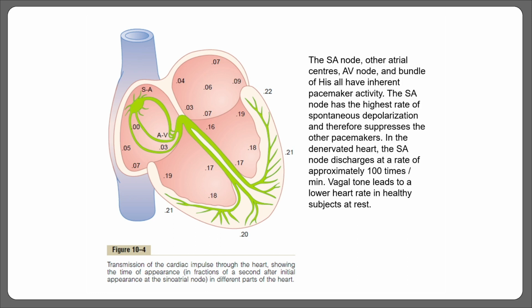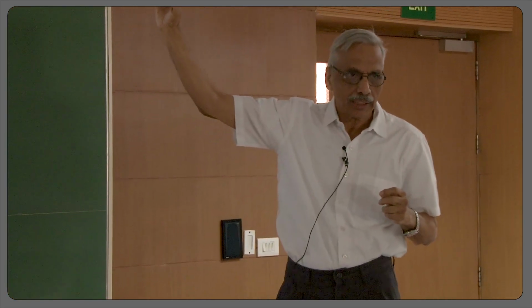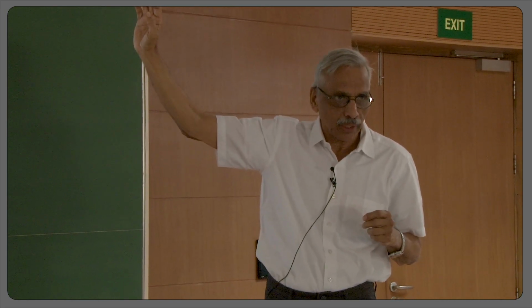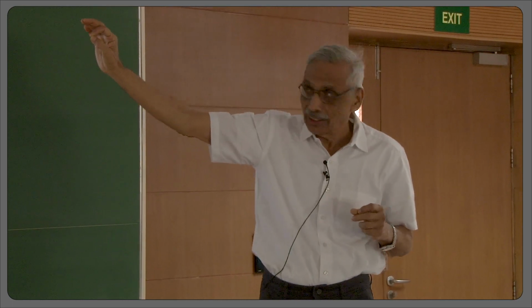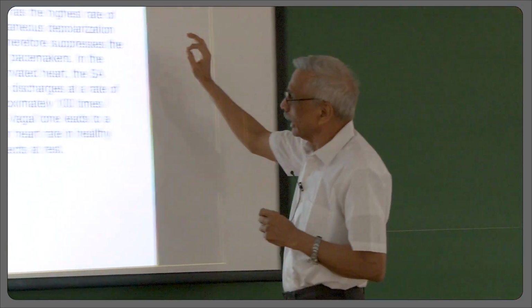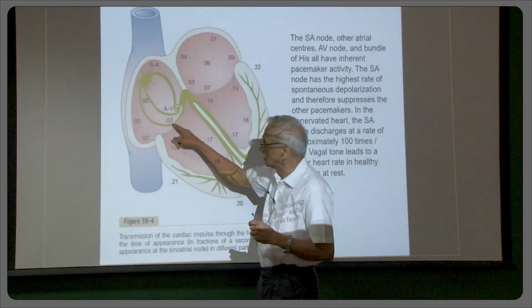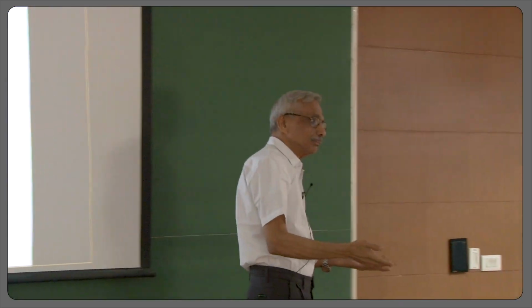Can somebody look at this diagram and tell me what's happening? What is the message that the author wants to convey in this? The time, absolutely correct. So the SA node has fired. It has given the action potential. It is traveling over the cells of the conducting system. The moment it has fired, I'll call it time 0. Then the action potential is traveling over this internodal pathway. By the time it has reached here, how much time has it taken?